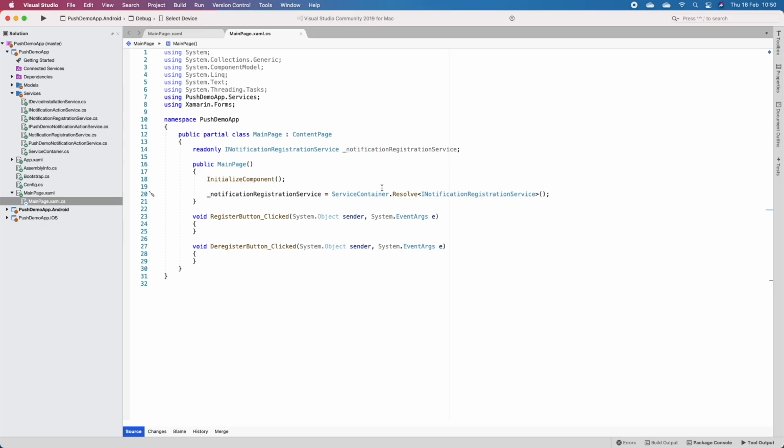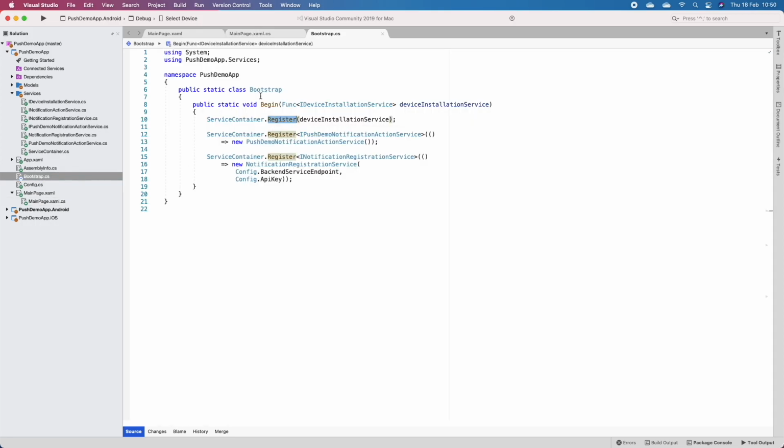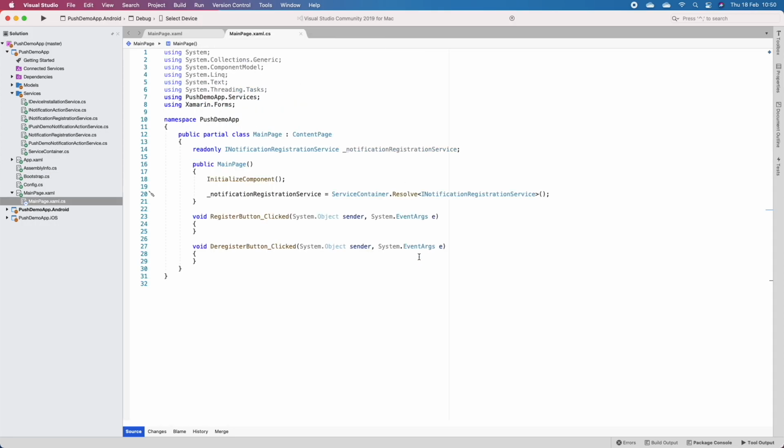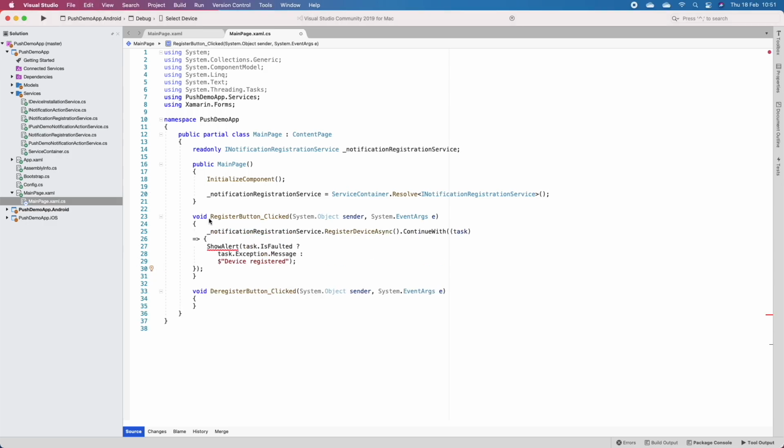And this will just return that service from the service container that we registered in the Bootstrap class. And here, in the event handler, I'm just going to copy exactly what's in here, except I won't use a lambda expression for the whole thing. I'll just put it in there.